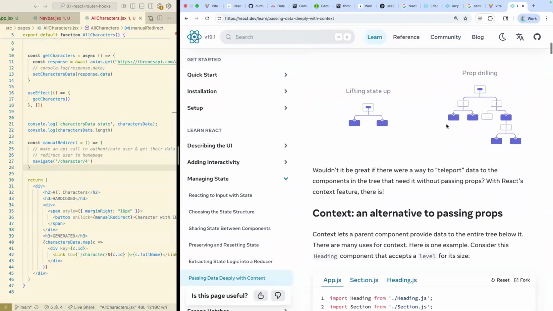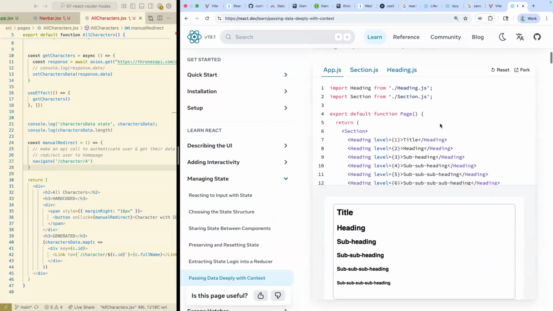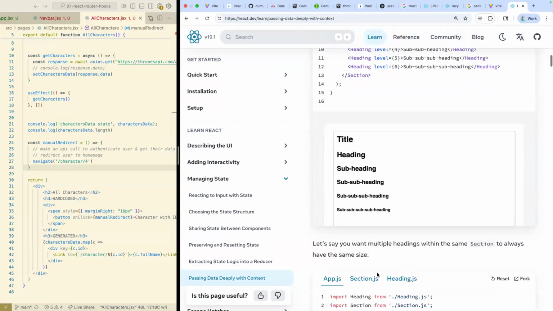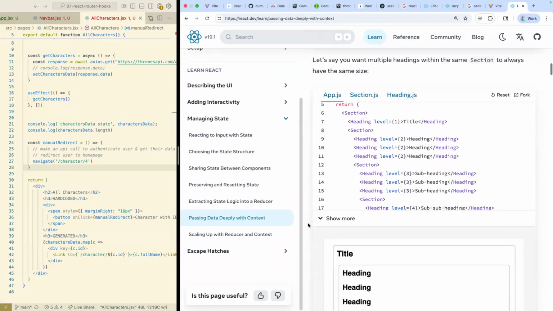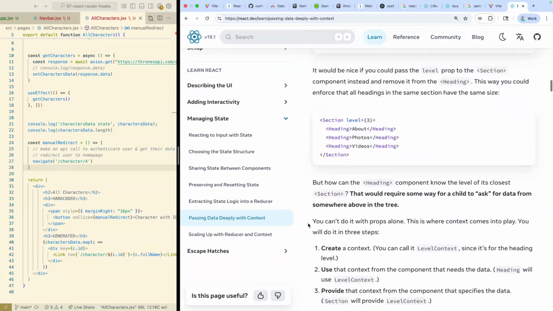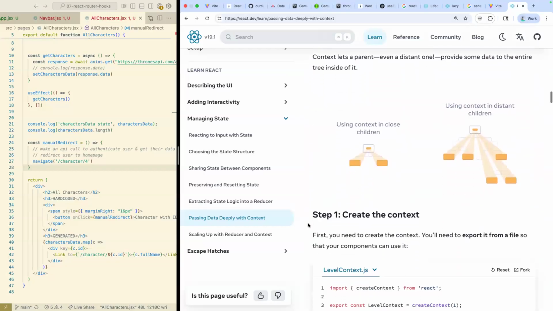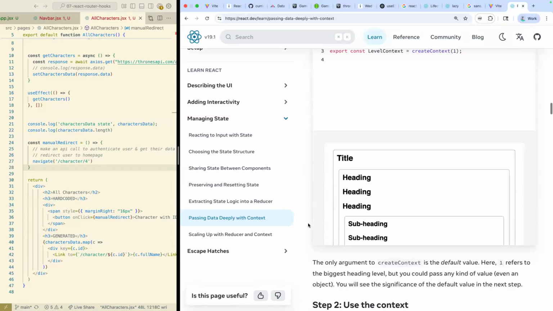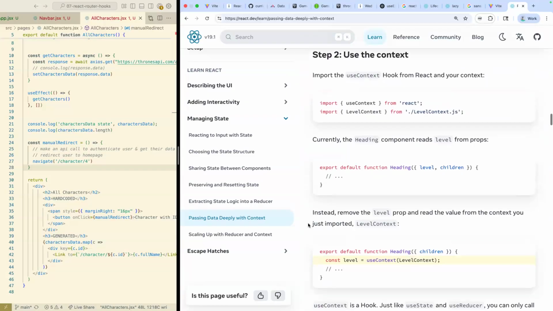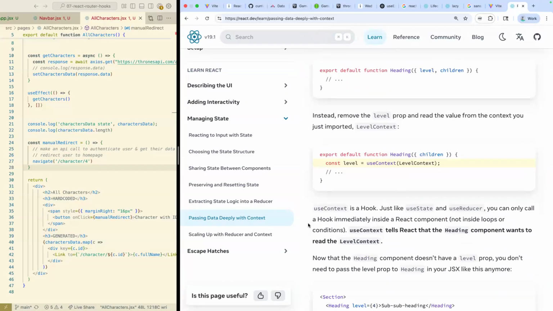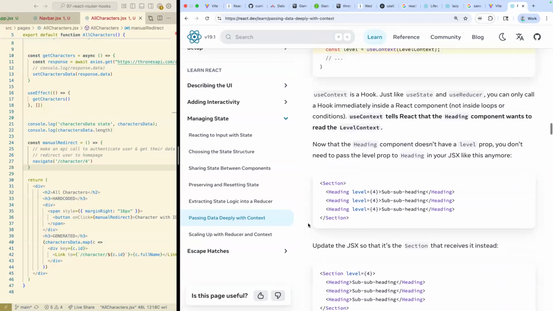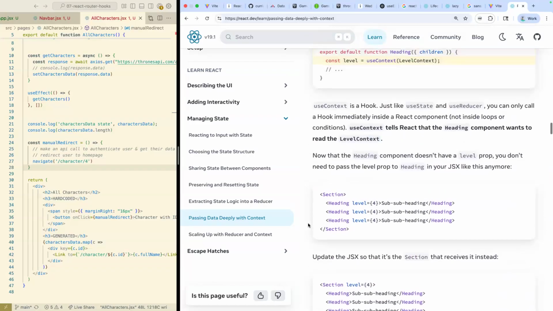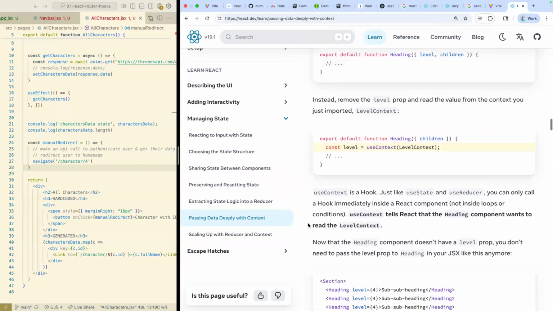So here's a nice little diagram of a component state tree and prop drilling. I just want to get to their example, and then we'll see this with outlet context. So yeah, they don't put all the code in one place. I think it's going to be easier for us to just show it.